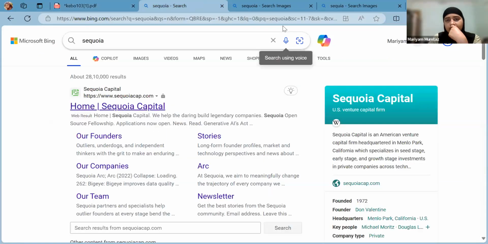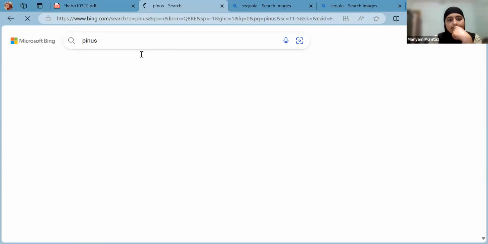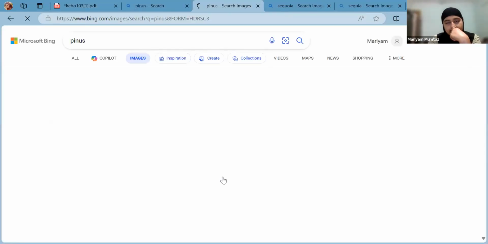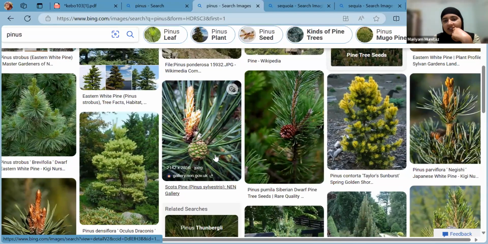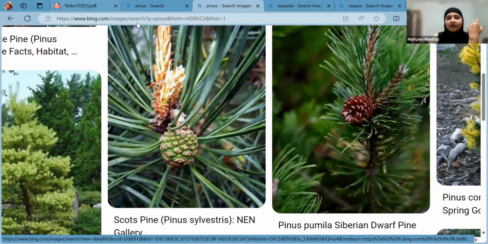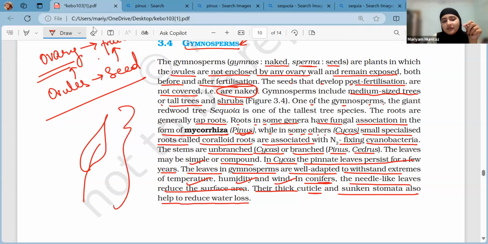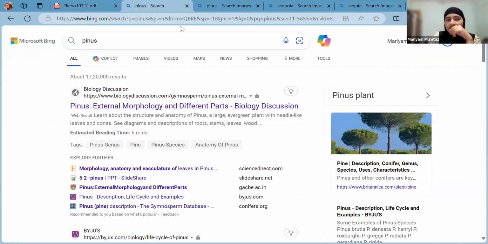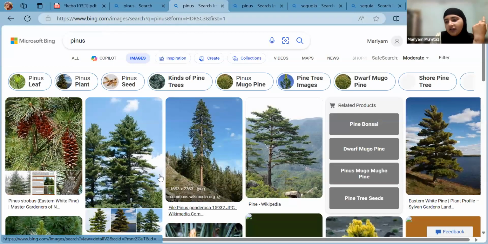Now see, when we saw the picture of Pinus, if we see it closely, do you see how the leaves are spike-like? Normally when we draw the leaves, we draw it like this, right? This is the representation of leaves in our mind, isn't it? But this is the leaves of angiosperms. But in the case of Pinus, the leaves, if you look here, they are not like the traditional leaves that we draw, isn't it?